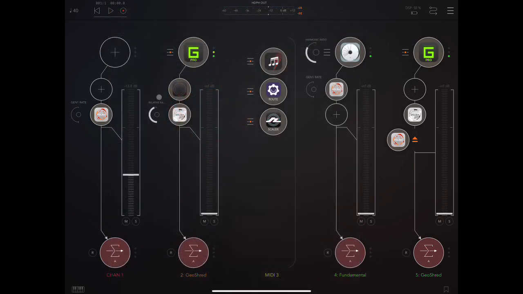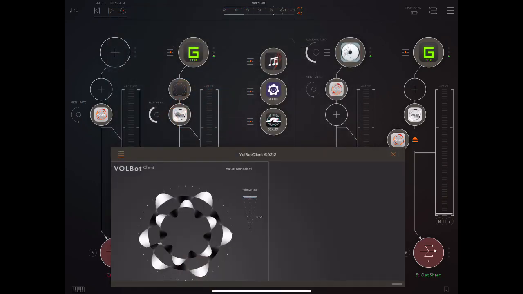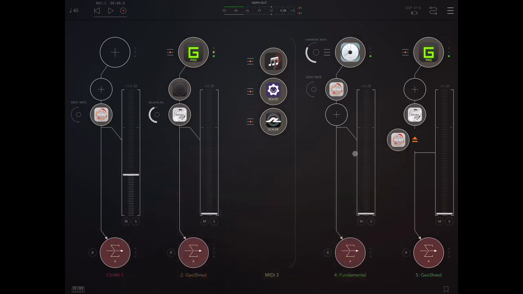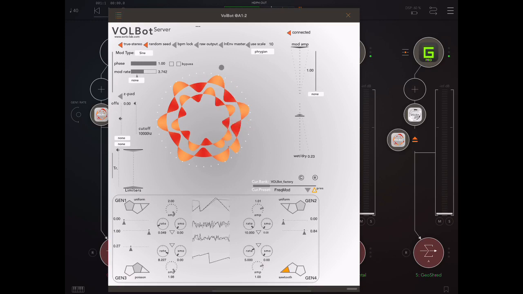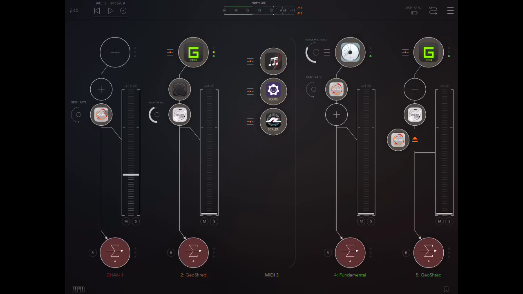So you can see here that I've got the VolBot server and then VolBot client. I'll come back later and explain what these are. And you can notice here that this is out on its own instance. It doesn't have to be at all. I'll explain later why I've done it like that. But just to say now, this one and this one here are all connected, and this one is separate. This is doing its own thing, and this one is just bypassed. Again, I'll explain all this later in the video. Okay.